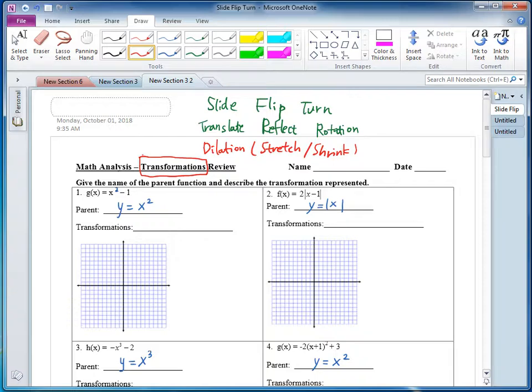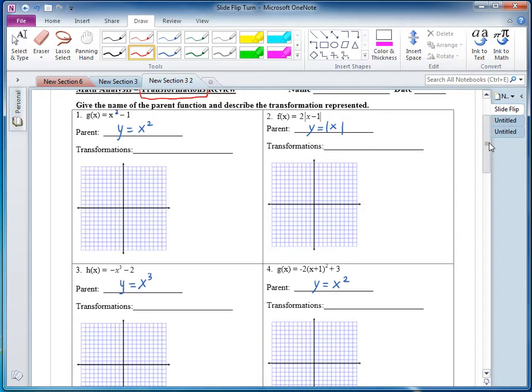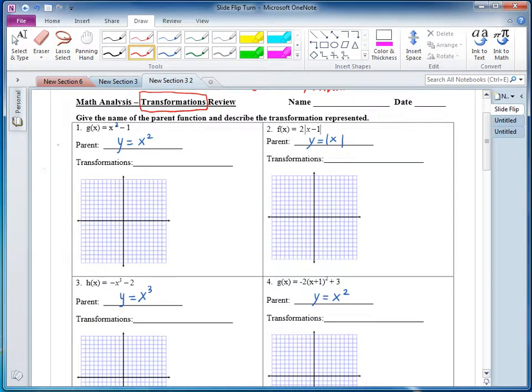And now we need to understand this relation with an equation. By looking at the equation only, you need to be able to answer the transformations. So let's see all the different numbers and signs on the equation, okay? Because of -1, what do I need to say? This is a vertical shift, or you can say translate, down 1 unit, okay?